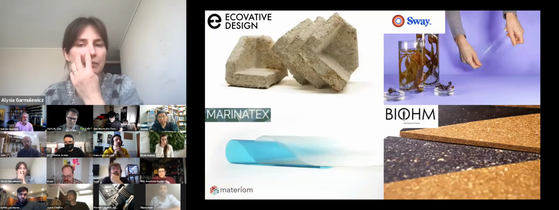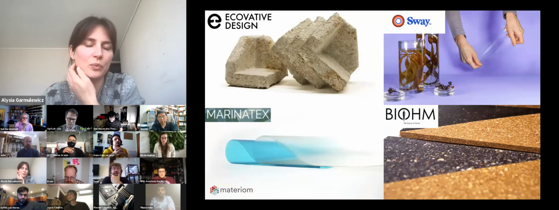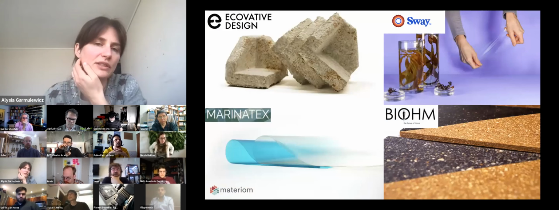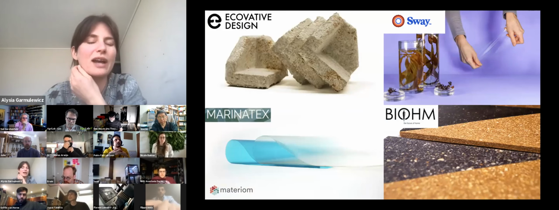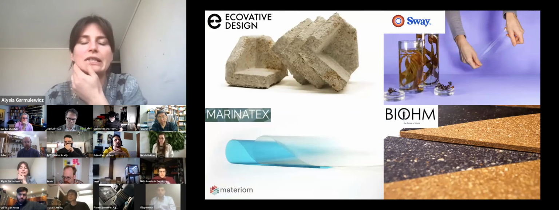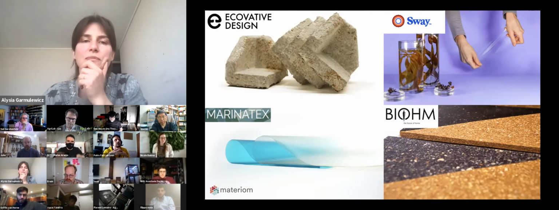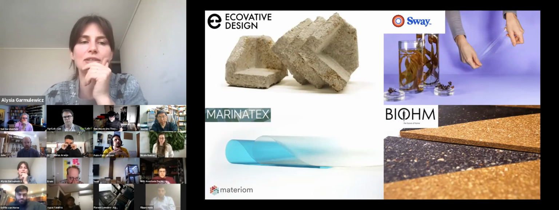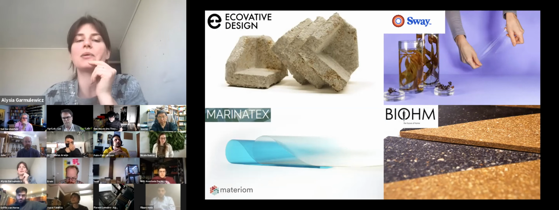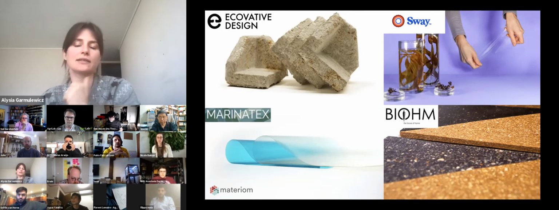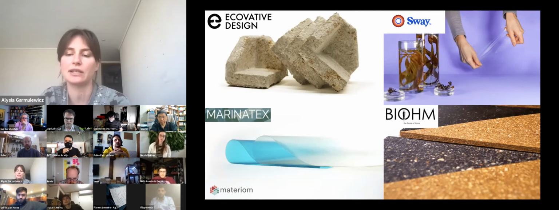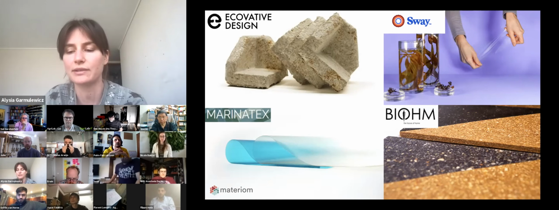You see companies and innovators starting to work with commercializing some of these materials as well. So for example, Ecovative Design is really emblematic on the package. I'm focusing here on packaging, but it goes beyond packaging. In terms of mycelium or fungi-based materials, Marinatex is using fish waste primarily. Sway uses abundant sources of algae that are grown in California in this case, and Biome is a construction company, actually for insulation and wall paneling, et cetera, that use food waste as well as mycelium.